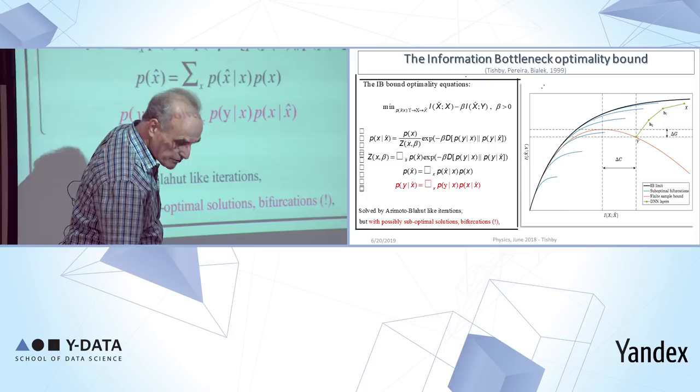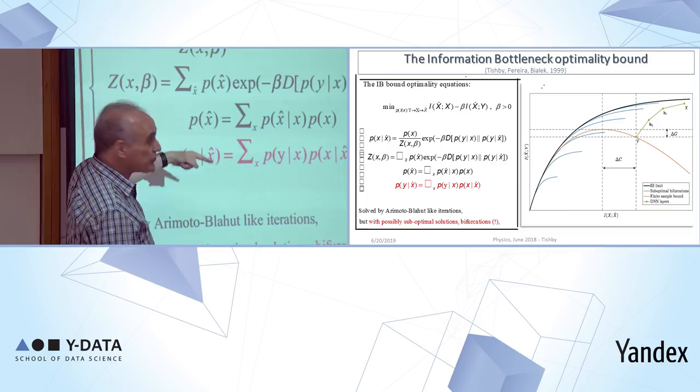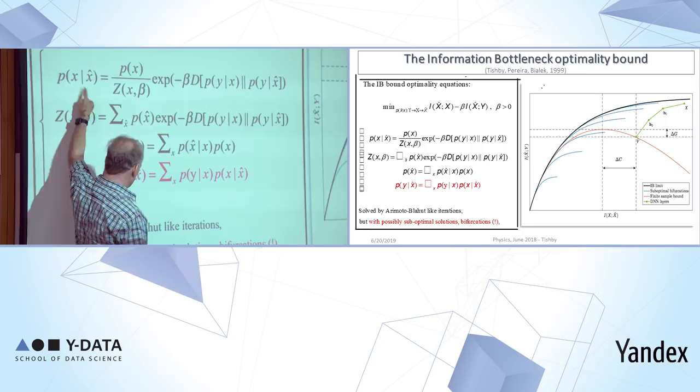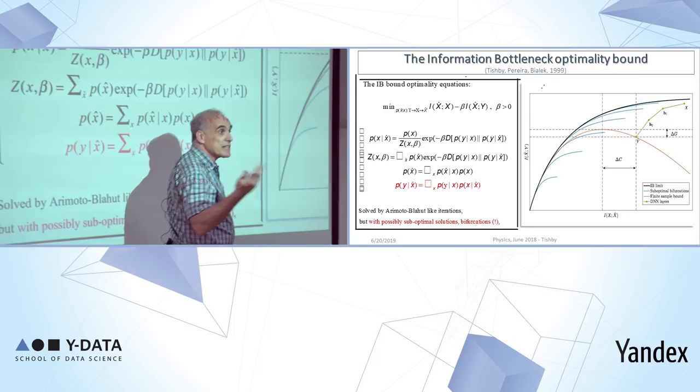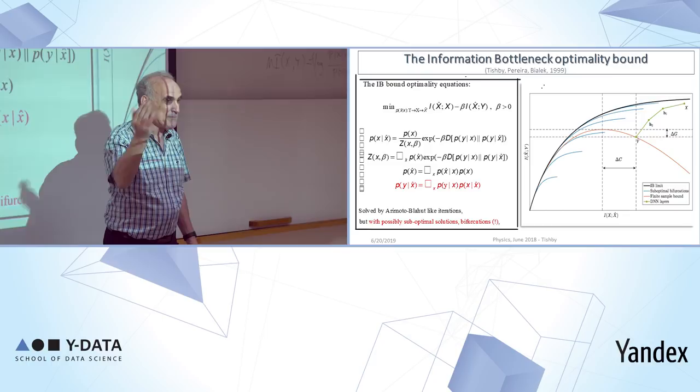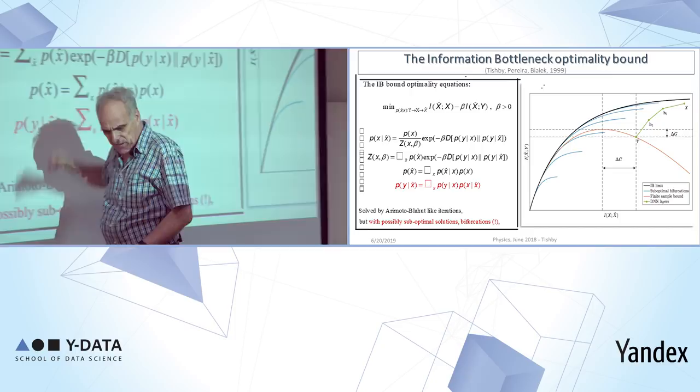And the way we actually solve it is by iterating those equations. Essentially, we start with some encoder, we plug it there, then we calculate the decoder, then the encoder. We start with some decoder, we plug it there, we get an encoder, then we plug it here, and we get another decoder, and we do iterations. These iterations are very much like EM, or like K-means, or like any other alternating projection type of algorithm, of which there are many. And essentially, this is converging very nicely, and the rest are just details, normalization.